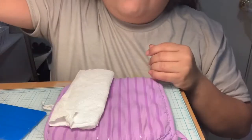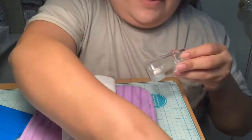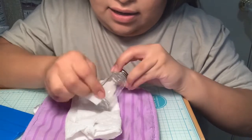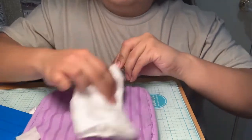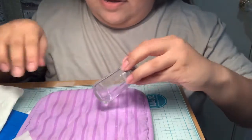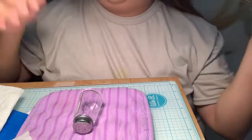Okay guys, so now for the salt shaker. I forgot what area I cleaned, so I'm just gonna go back and wipe the area again. I think what happened with the sugar is that I didn't wipe it off with a napkin. So now I cleaned it off. You can wash it with soap and water and dry it off too, but it's recommended to use alcohol just so it can take off any residue that's there.